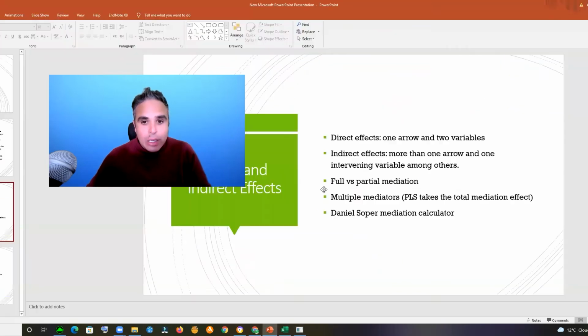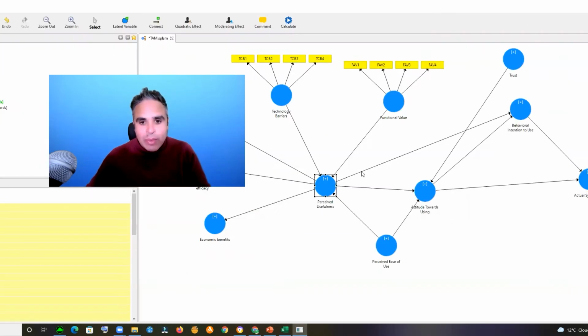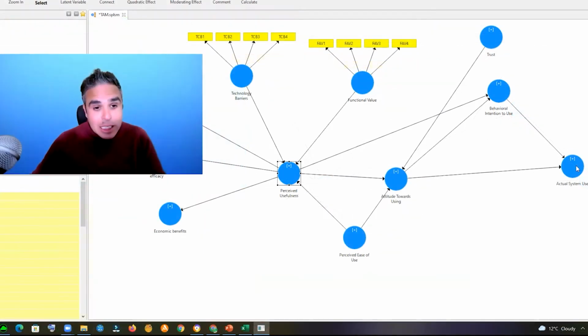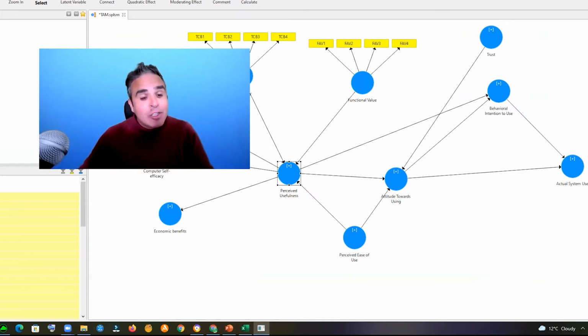However, once we go into indirect effects, we will have this and this and this. So perceived usefulness will be impacting actual system use through attitudes towards using. Once we run our algorithms, we search for mediation not through the direct effects, but through the indirect effects.